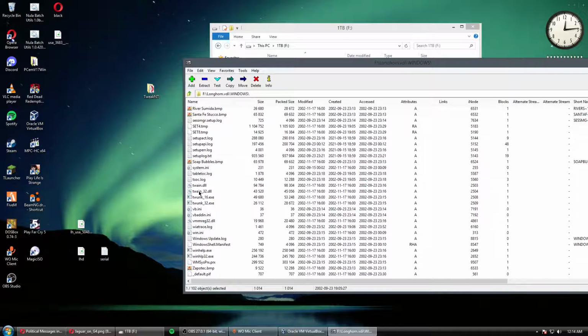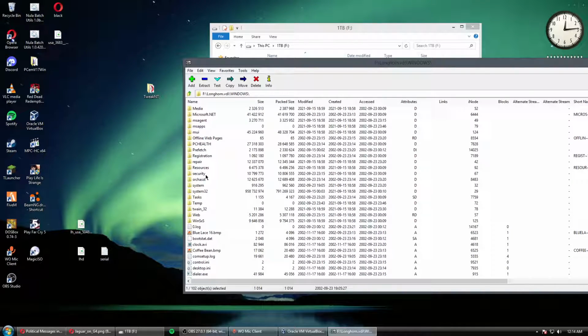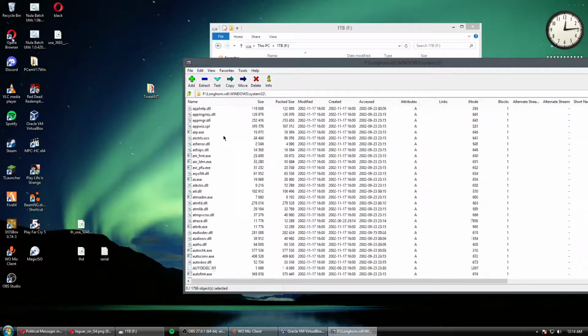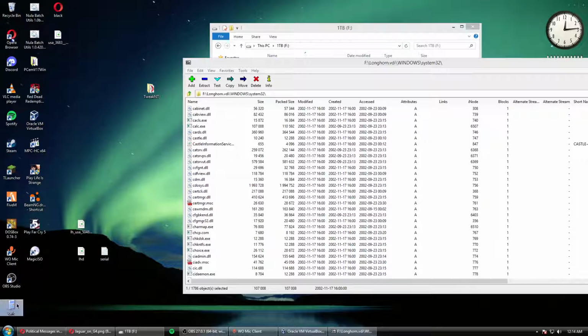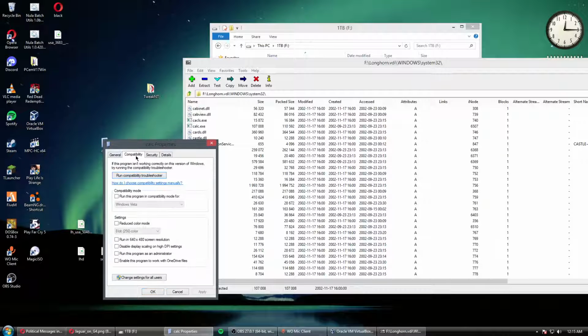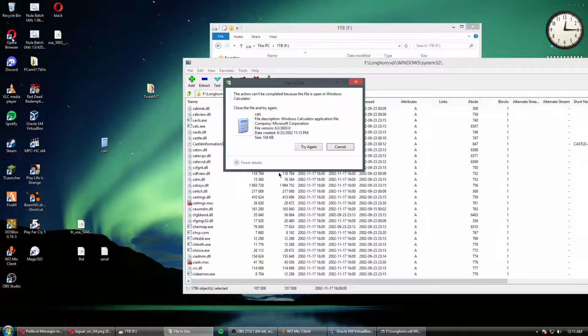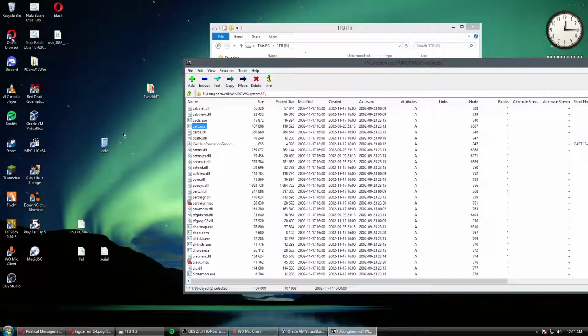Doesn't work. Actually, Notepad I really would have thought would have just ran. I guess System32s, most of the executables are going to be. I don't think any of these are really going to run here, which is kind of disappointing. Yeah, that's sad. Can't open, or it's open.